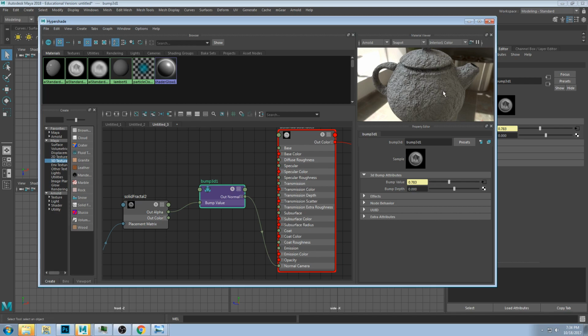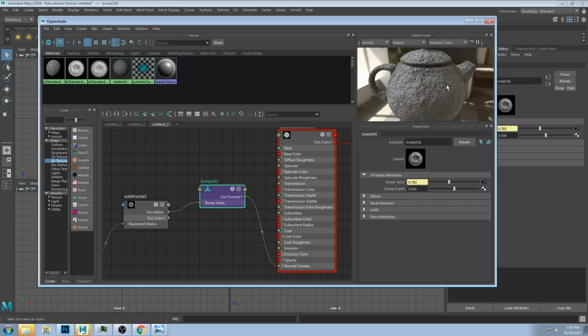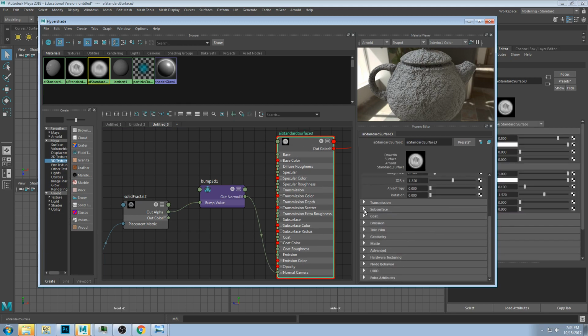You just have to remember that it has its limits, because it's not an actual changing of the geometry. It's just a trick of the shading. But it looks pretty good. It looks like a little goobery teapot meteor kind of thing. So there you go. That's really pretty much the last thing that we need to worry about in the stock Arnold shader. Now, that's a lot of stuff. These other ones are just extra Maya doohickeys.